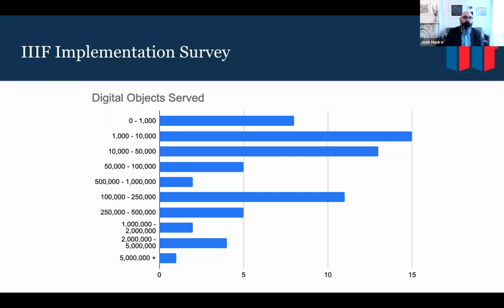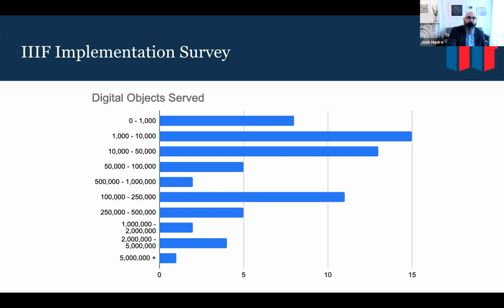The example in the question was a book, which would be a single digital object containing many digitized images. And so you see here, not quite a bell curve, but some interesting examples of the varieties of different scales of institutions making numbers of digital objects served.